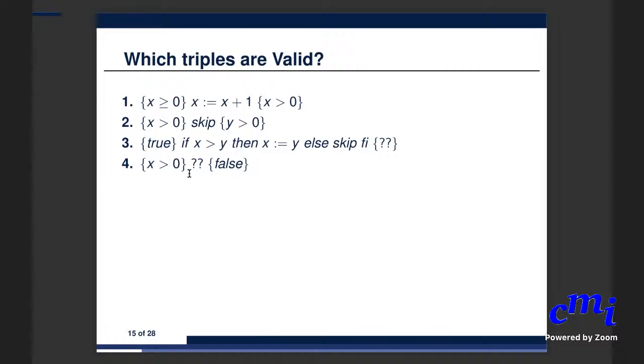If you see, false can never be satisfied, in no state can satisfy false. Or if it terminates, whatever the value with which it terminates, it can never satisfy the post condition. Therefore, this can only be satisfied if this program never halts, never terminates. Okay. Yeah. That was the answer that I was expecting.